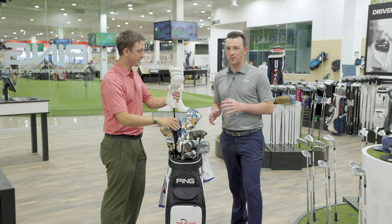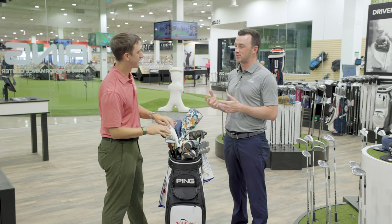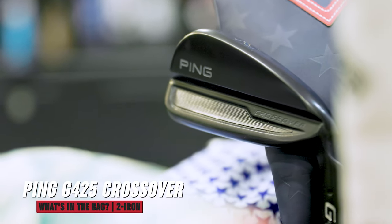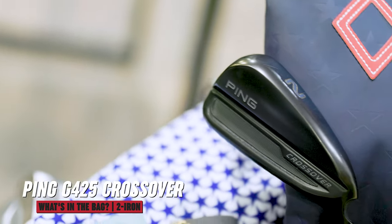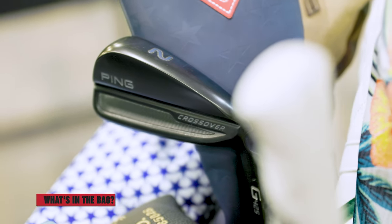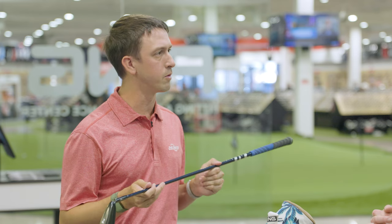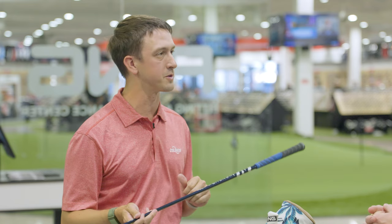Now we've got to move down to what I think for a lot of golfers is the interesting part of the bag where different options are possible. What do we have after your 3-wood? Typically my gamer is the Ping G425 crossover — I play this as a 2-iron, as an off-the-tee club and for positional par five layups. I'm still looking at position there. With the fairways down here in Arizona typically being a little more firm, that's where I tend to look to this club. And again, Ventus — it's my go-to.